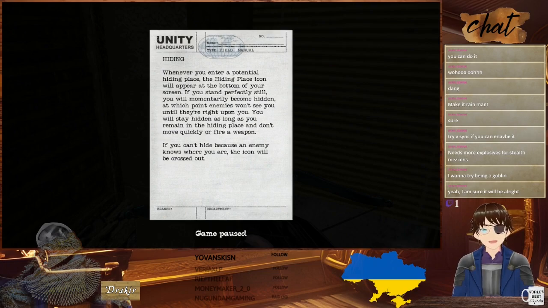Hiding. Whenever you enter a potential hiding place, the hiding place icon will appear at the bottom of your screen. If you stand perfectly still, you will momentarily become hidden, at which point enemies won't see you, unless they're right upon you. You will stay hidden as long as you remain in the hiding place and don't move quickly or fire a weapon. If you can't hide because an enemy knows where you are, the icon will be crossed out.